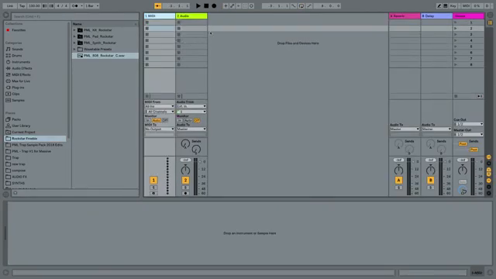Once you open up Ableton for the first time, you're going to see two tracks, a MIDI track and an audio track. In this tutorial, we're just going to work with MIDI tracks, so you can just click on the audio track and delete it. And let's use some kind of instrument on the first MIDI track, because you use MIDI tracks to play instruments. In this case, we're going to play some drums.